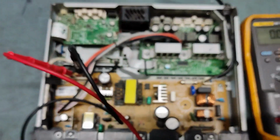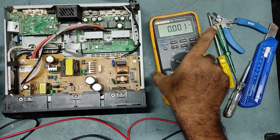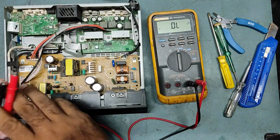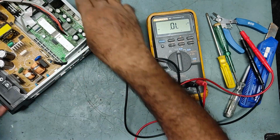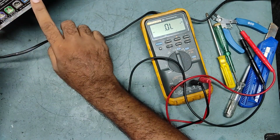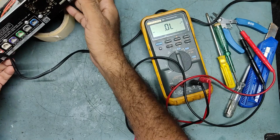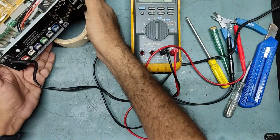So now we'll do it step by step. First of all, we'll check the output, the speaker connectors going to the speaker connector, this one. We'll check whether there is any shorting in the pins. We'll check that one first.